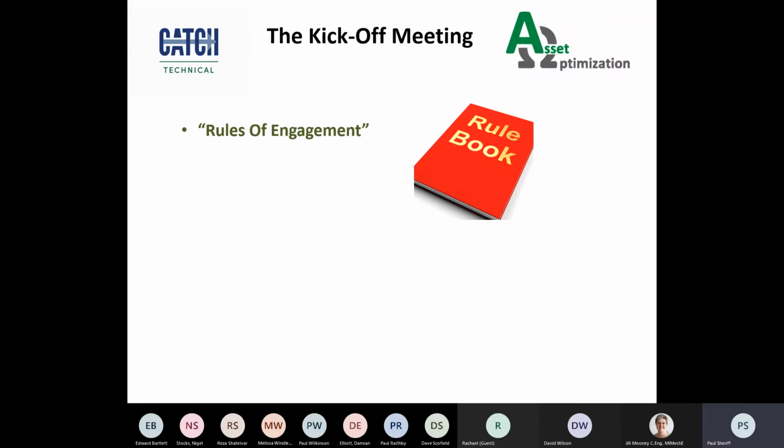So, moving on to the kick-off meeting. As I mentioned on the last slide, a kick-off meeting to discuss the training process and the rules of engagement in more detail has been found to be critical. Firstly, this meeting is a chance to test the software that's potentially going to be used for the training, and it's also a chance for any software changes to be discussed or made, particularly if there are any issues during this meeting.